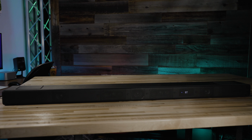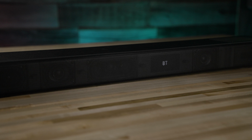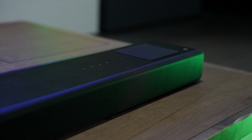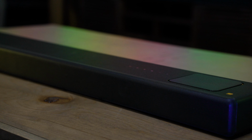Now, the HT-A5000 also has a small interface on the front of the bar so you can see what input you're on and the volume, as well as other settings. On the top right of the bar are some touch-sensitive buttons that blend in really well and just have an overall nice design. You could change the input, power it on and off, activate its Bluetooth, or just adjust the volume and access different music services like Spotify. So it's very helpful to have those things on the bar in case you don't have easy access to the remote.